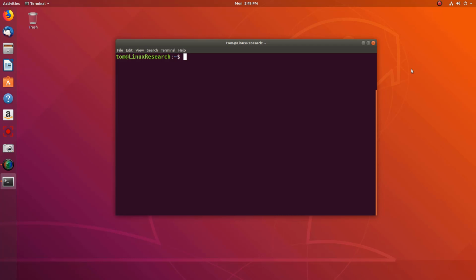At the command prompt, let's type in sudo apt-get space remove 2 dashes purge space openssh-server. And once we have it typed in, we'll press the enter key. If you haven't provided a password for the sudoer in the past 15 minutes or have just opened up a terminal window, Linux will prompt you for the user's password. Since I've just opened up the terminal window, I'm going to enter in my password.